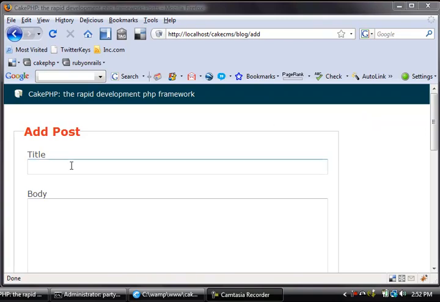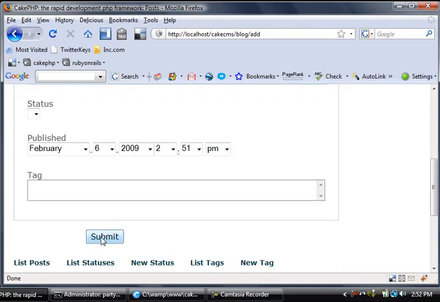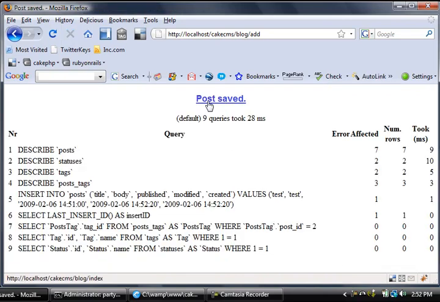Right now when you add in a post, what happens is pretty lame. If we just do a test here, say test, and hit submit, you'll see that we just get this message here. We don't get redirected back or anything. It's just not very cool. It's not very user friendly. We have to click that button to get back to our list.